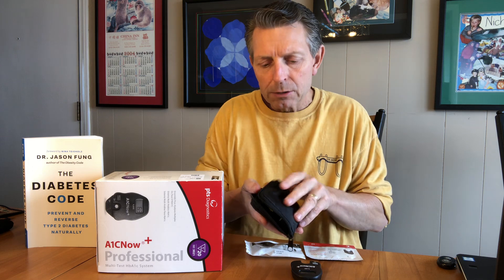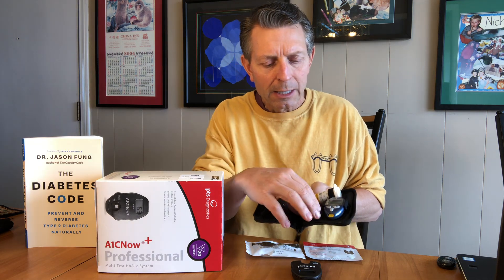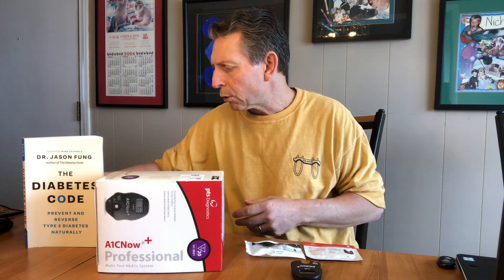One of the ways to prepare for this test is — it doesn't come with a lancet, so you have to use a lancet. One of the things that we recommend in our WDN is to teach our patients how to collect their blood glucose at home over a period of time. This is a great way of doing it with the Freestyle Lite meters. I'll take the lancet — I'm just going to borrow the lancet out of my Freestyle Lite kit in order to do this test.